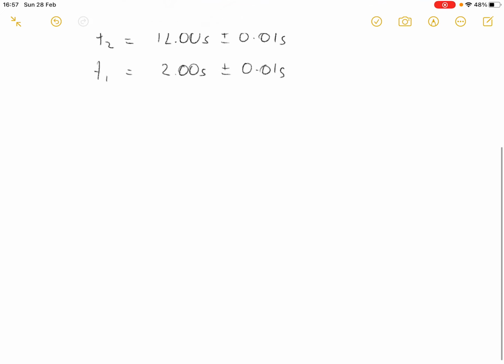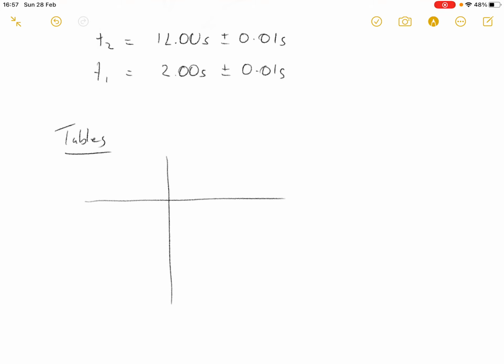And one more thing, when you draw your tables in your IA report, be sure to put your uncertainty. So if you said time in seconds, you add your uncertainty at the top. So let's say all of my time values have 100th of a second uncertainty, and then we would write something like this. I'm just making these numbers up. 1.02, 1.36, and so on. And remember, the unit is here and the unit is also there, but it should go in the top.